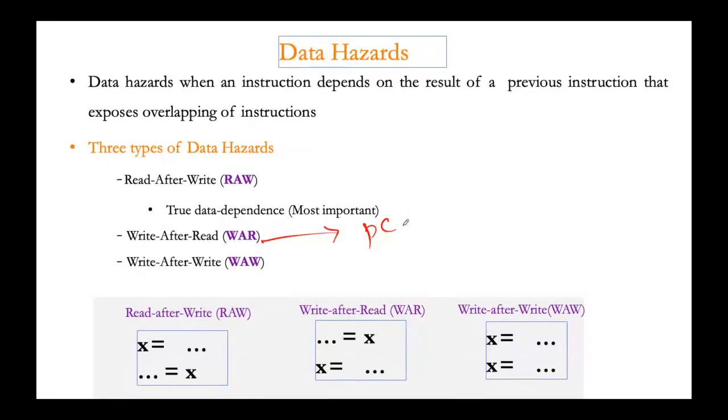As we know, as soon as the program counter issues the address to the instruction memory and the instruction is fetched from the memory, the program counter automatically increments: program counter plus 4 bytes, right? So write after read: once the instruction is read, write into the program counter. So that happens, right?